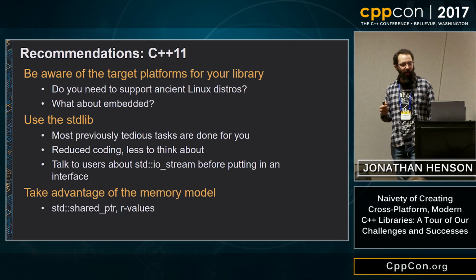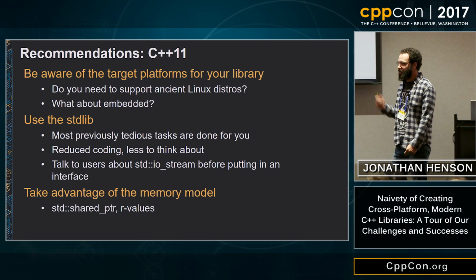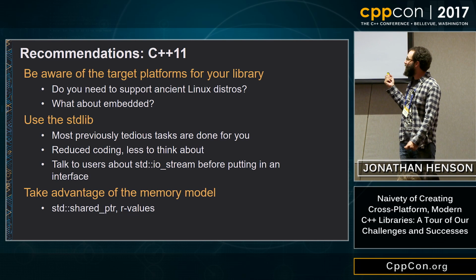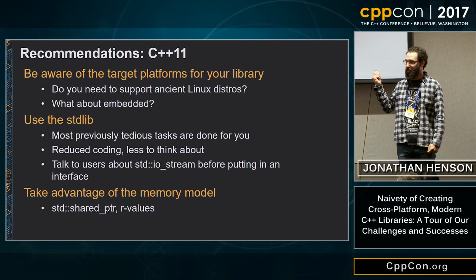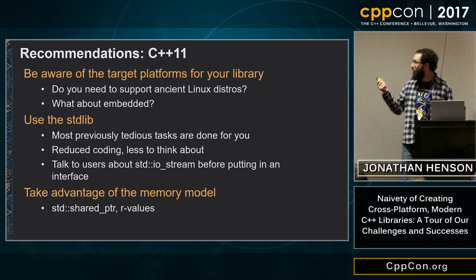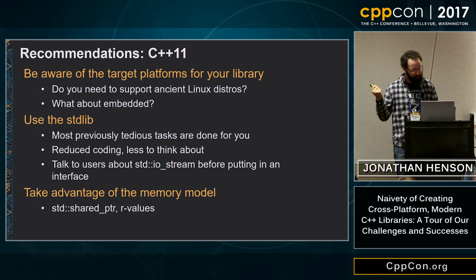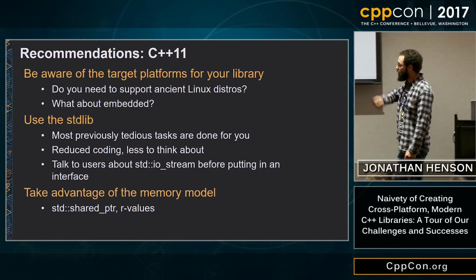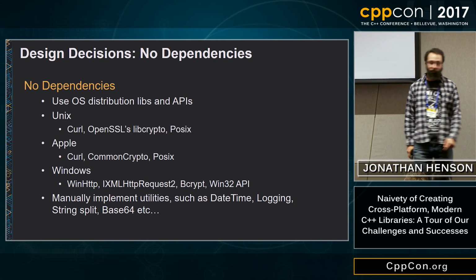My one thing I would throw out there is talk to your users about standard IOStream before you expose it. Because once it's in your interface, it can't come out without a breaking change. So it's not wrong to use it, but talk to your users. And take advantage of the memory model. We'll come back to that in a bit.